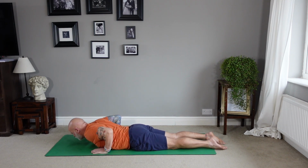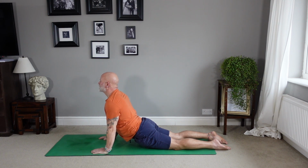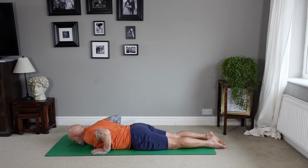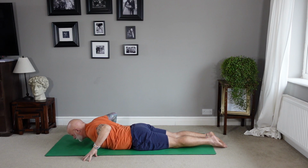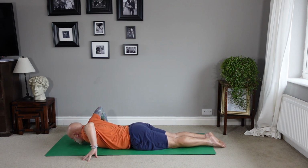Once more, breathe in. And breathe out. Take your hands off the sides of the mat, this time with your elbows pointing up. If you want a really big stretch in the chest, you can put your hands onto the fingertips.